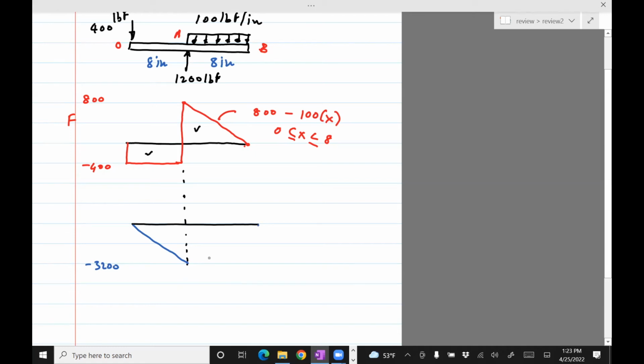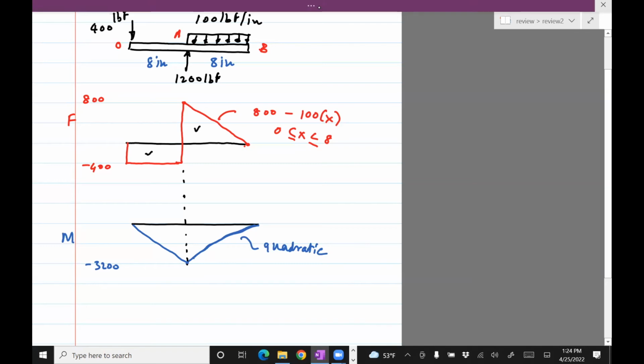And then from A all the way to B, because the load is distributed, you see the shear force is a line, and that will give a quadratic curve. Now, in order to figure out which way it will look, whether it will be this way or the other way, you'll probably have to write the equation, put a few dots and then connect it. But it happens to be the first one I've shown. This is how it is. It's sort of curved. This is a quadratic curve. Okay, so this is the bending moment diagram as a function of distance.